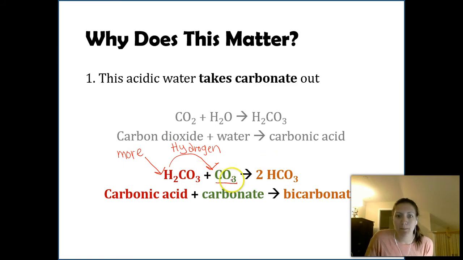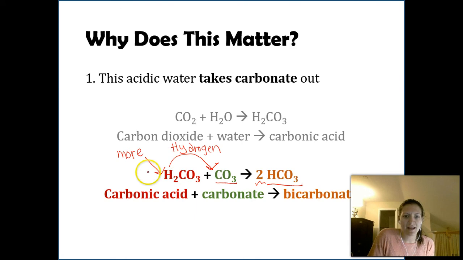And when it does that, it's going to change this carbonate to a different form. It's going to make HCO3, and it makes two of these molecules, which should make sense. Here we've got two H's and two CO3. This new molecule that is made is bicarbonate. So I know these are new formulas and new words and minerals that you don't know. So I recommend making flashcards of these just to learn the formulas of these. Because these formulas are very, very important to understand ocean acidification.